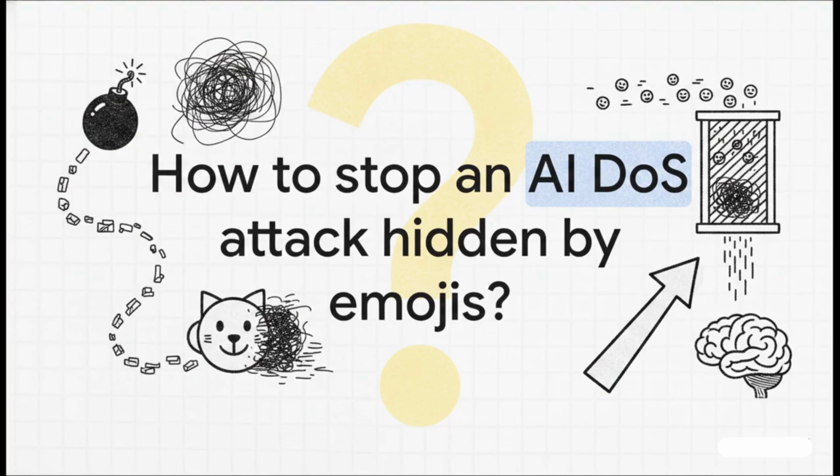Now, check out this scenario. What happens if an attacker pulls off a denial of service attack on your context window by hiding thousands of garbage characters behind a single innocent-looking emoji? It's wild, but it completely exhausts the model's processing power. To mitigate this highly specific kind of AI attack, you absolutely need a prompt filter. It will strip out or flag those hidden payloads before they chew through all your compute resources.